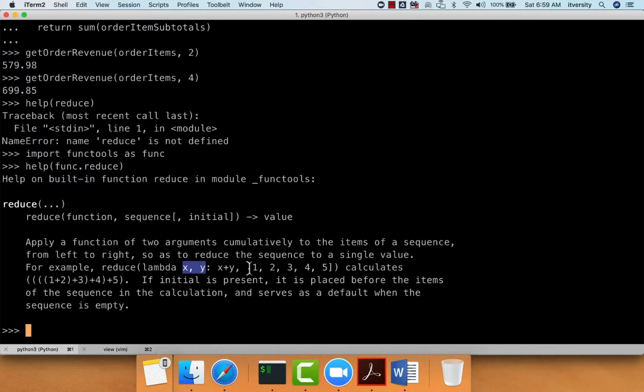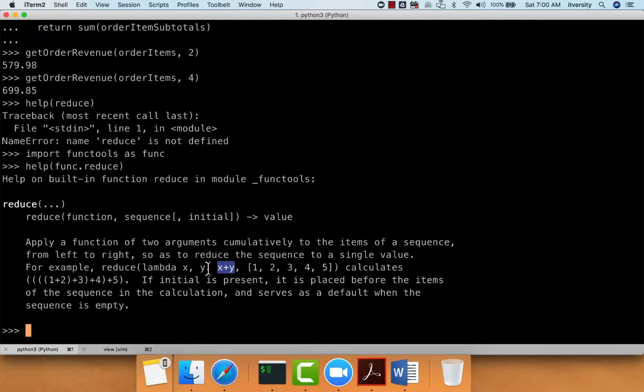So if you pass a collection like this to reduce, as part of the first iteration, x and y will be 1, 2, and then we are saying x plus y, which means it will return 3. Then x will be reset to 3. In the second iteration, x will be 3 and y will be 3. Those two will be added, and we'll get 6, and x will be reset to 6. In the third iteration, x will be 6 and y will be 4. Those two will be added, and in the fourth iteration, x will be 10 and y will be 5. And finally, we will get 15 as the final output.